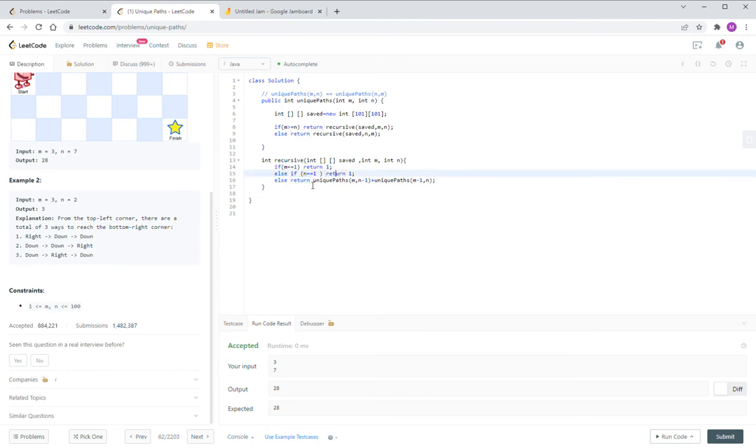Okay, else if saved of m and n is not equal to 0, we directly use its value.